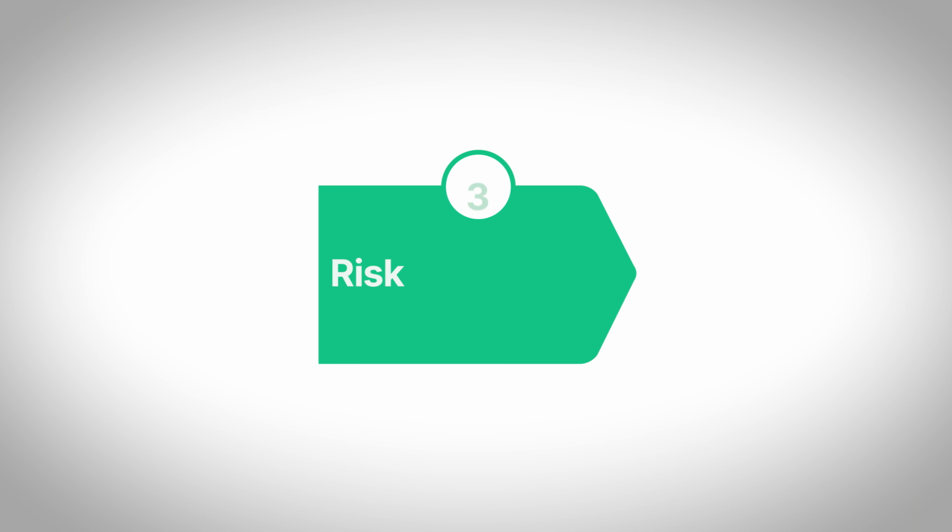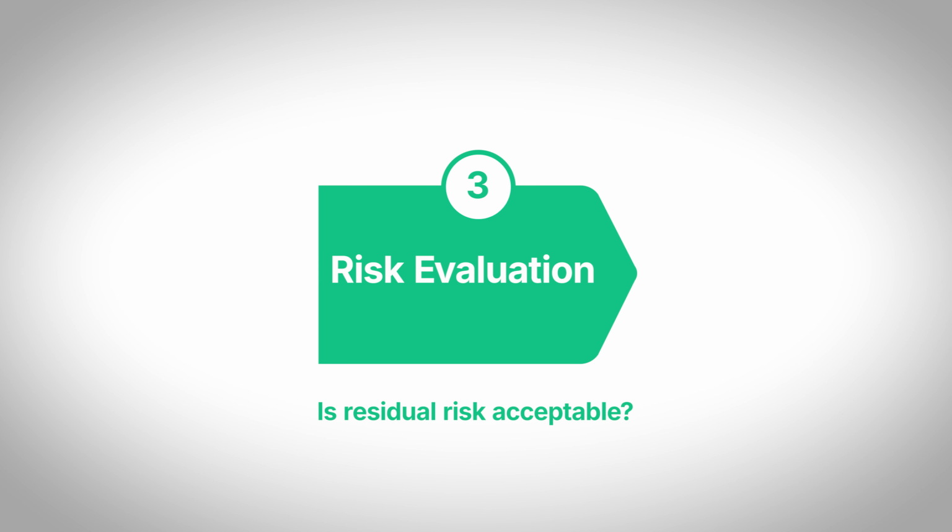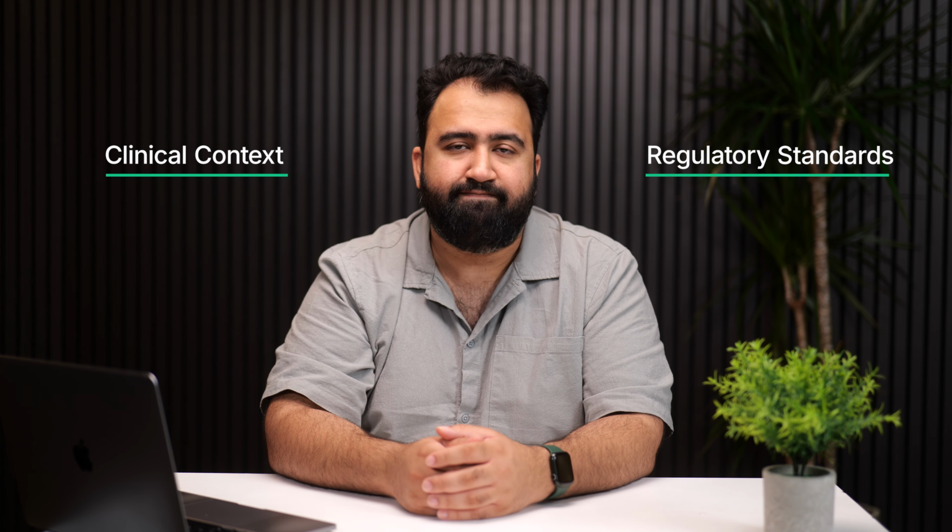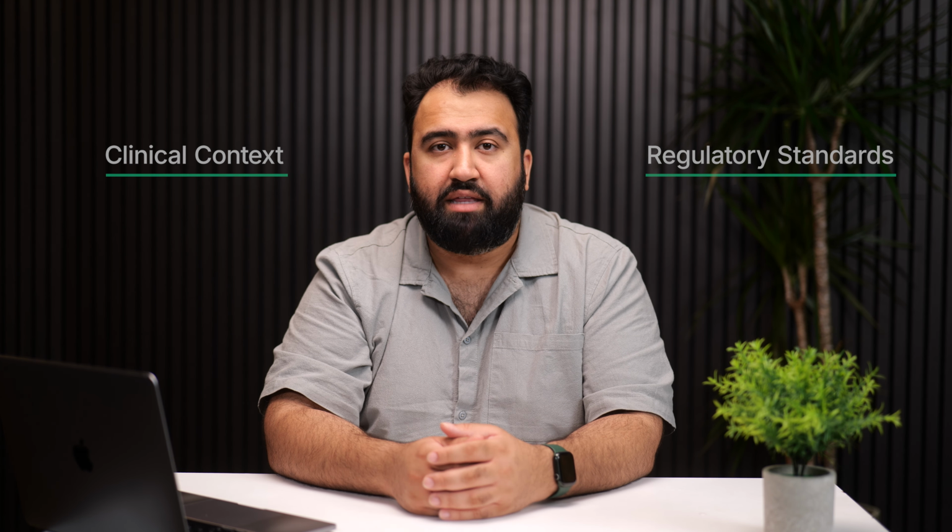And then step 3, risk evaluation. Once controls are in place, we need to evaluate whether the residual risk, the risk that remains, is acceptable. That decision must be informed by both the clinical context and the regulatory standards. In the United Kingdom, this might include DCB 0129 for suppliers or DCB 0160 for implementers.